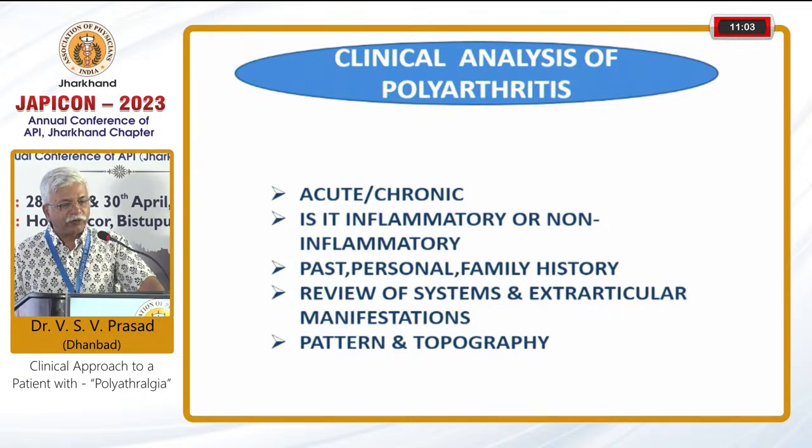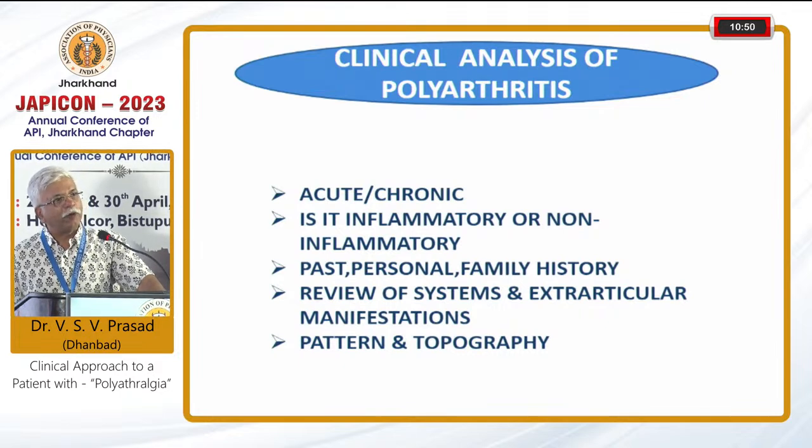In the past history, you could have a history of similar symptoms somewhere in the past, which has lasted for a certain time. The patient has either taken treatment or not taken treatment, as sometimes some of the rheumatological conditions would settle down even without treatment. There would be a natural remission. So we need to take and consider the history in the past.